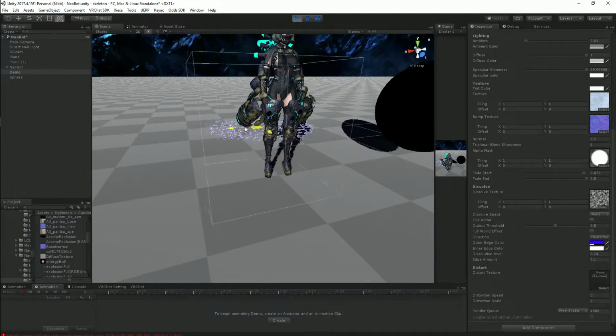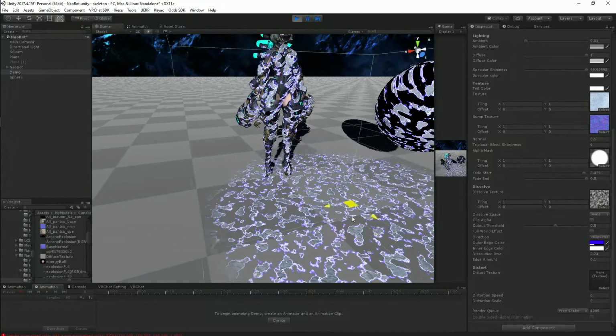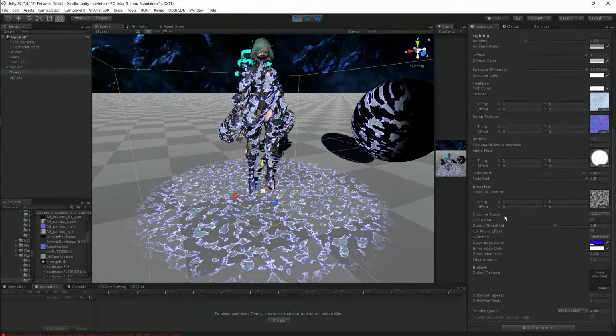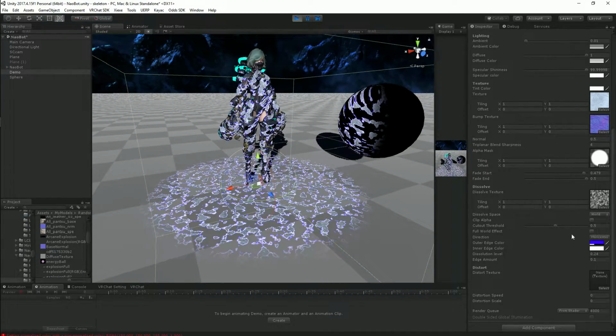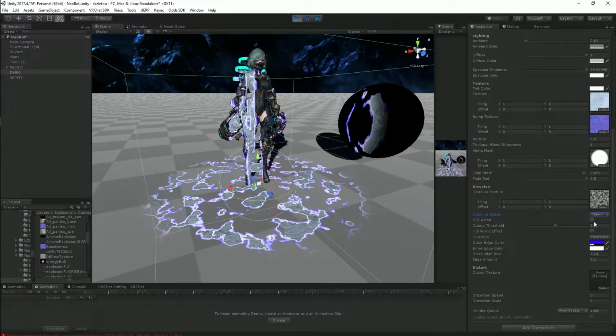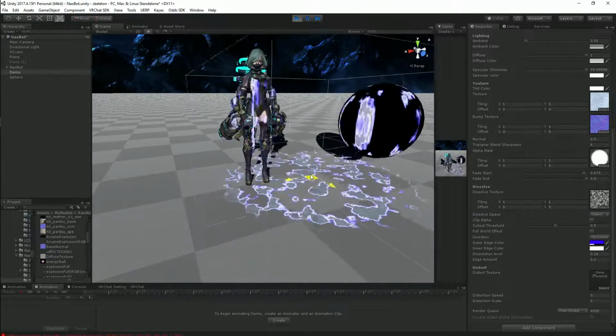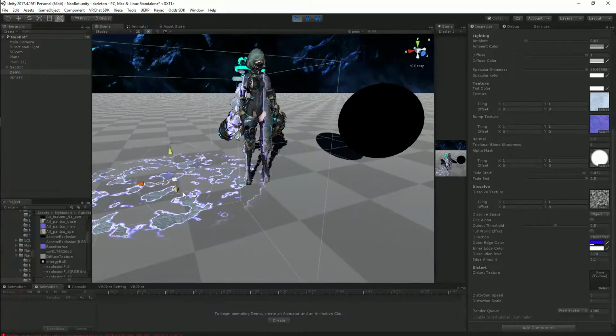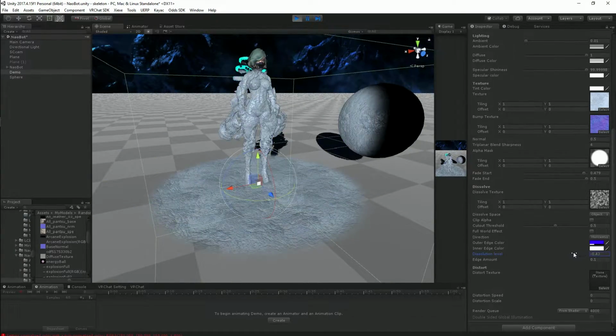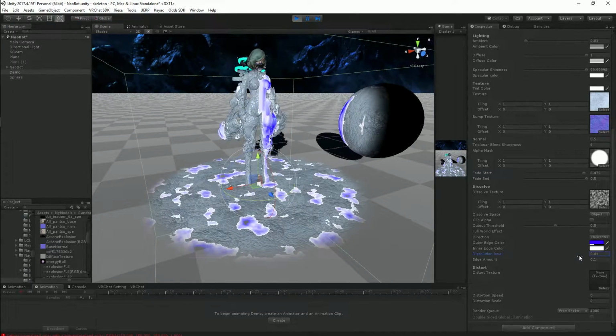If you move it, it will not move the texture itself. As you can see, the texture itself stays in place just like a world texture should. If you so desire, you can change this to work in a different way. So if I set the dissolve space to object, now when I move the object around, the entire dissolve material is going to move around, but everything else stays the exact same.